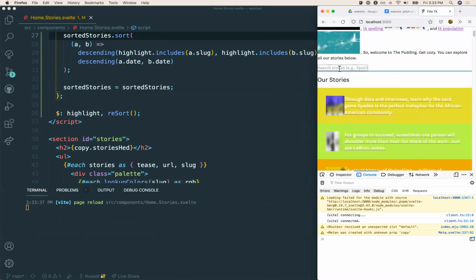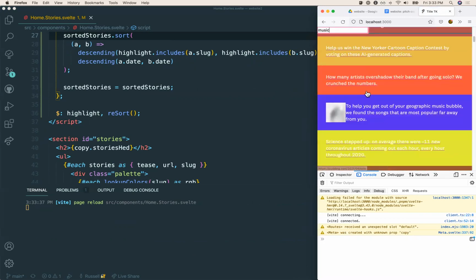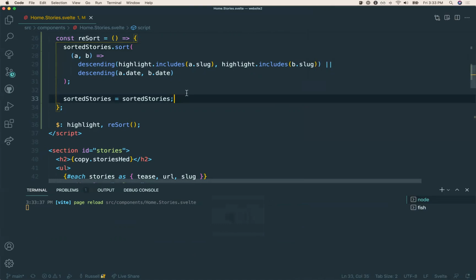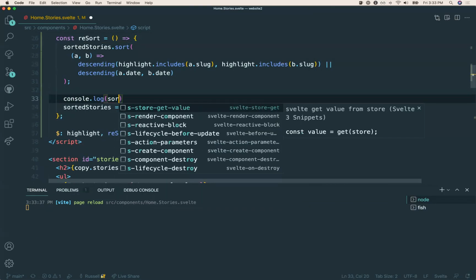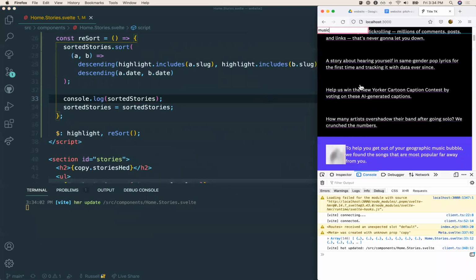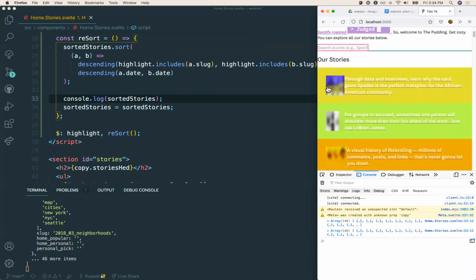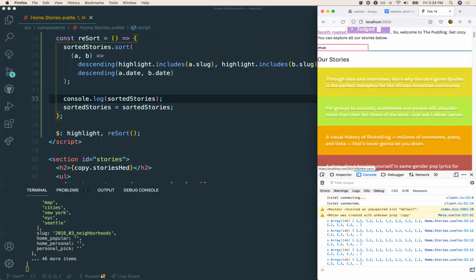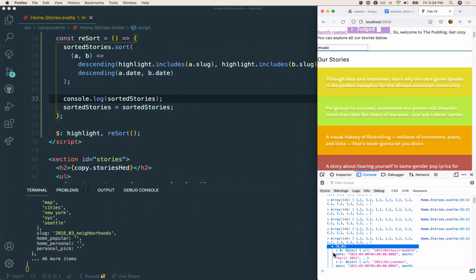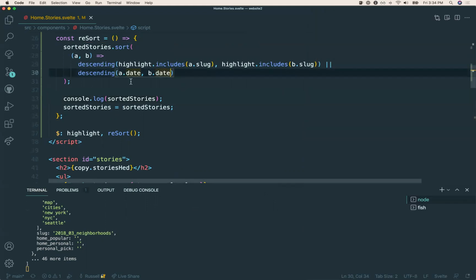Okay, so when we type music, it didn't work at all. Let me see if this ran. Sorted stories. Oh, it did. It just has them in the wrong order.